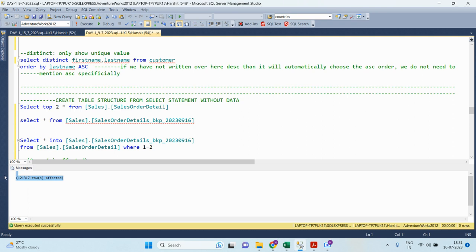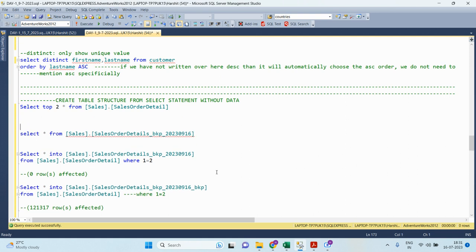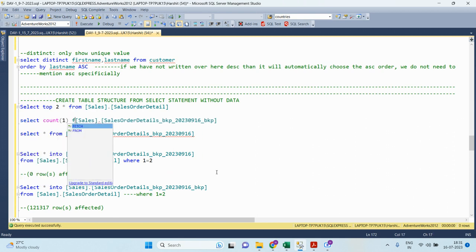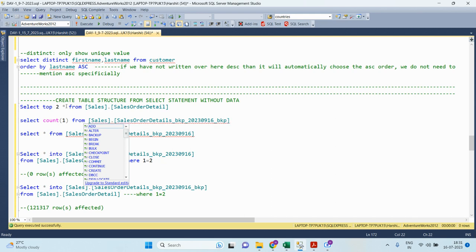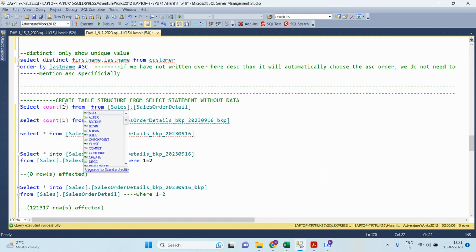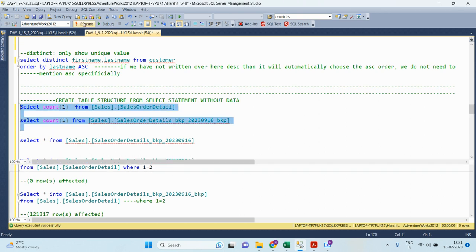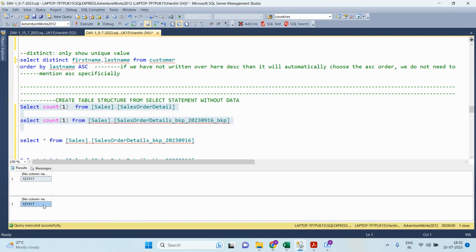So all the rows from this particular table will be copied into this table. So now if I do the count of both the tables, then it will be the same count in both the tables. You can see over here, right?